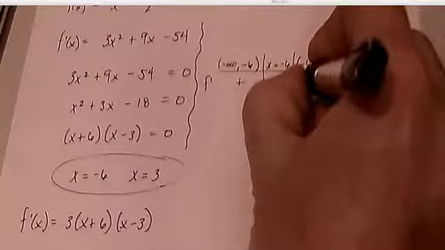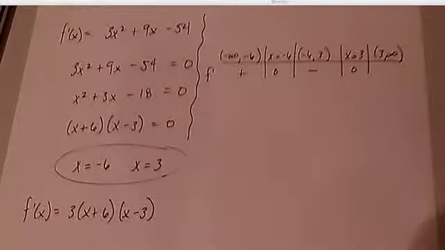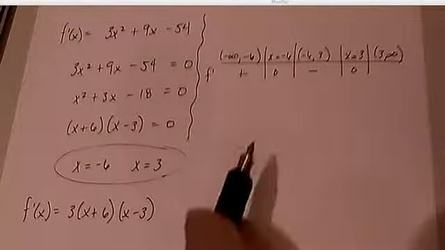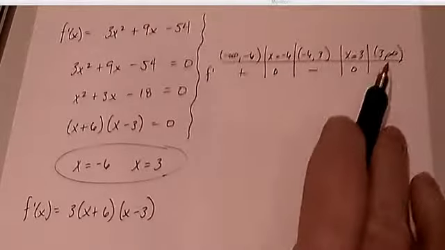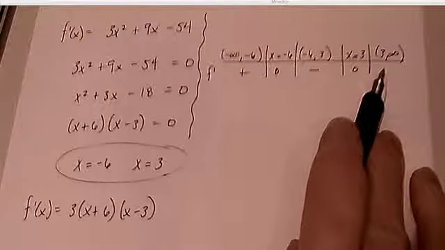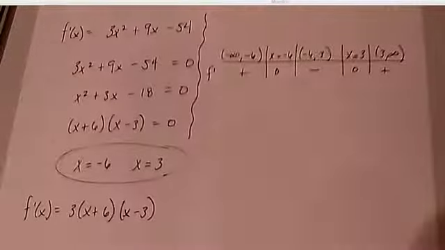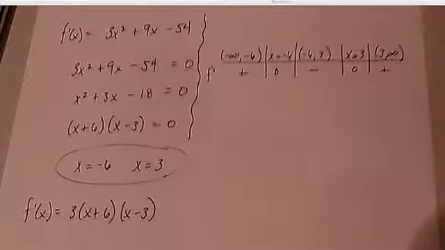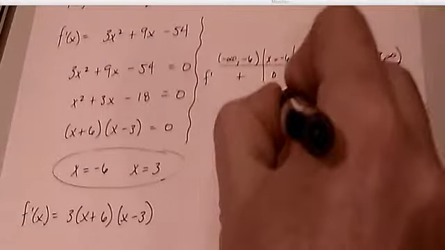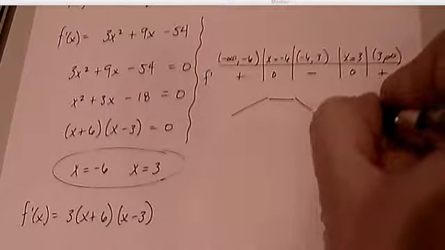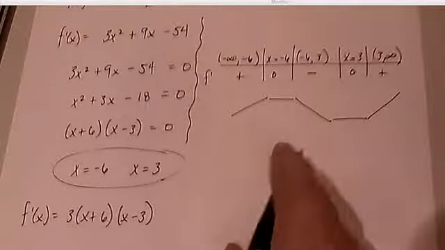Not so much worried about the actual value, but the signs, because 0 was only significant as a representative point of the interval, right? So let's go ahead and use 4. Plug in 4 into here, we're going to get 3 times 10 times 1. All of those positive. A positive times a positive times a positive is a positive, of course. And you see the fact that this has this general shape. And then you would just evaluate it, okay?